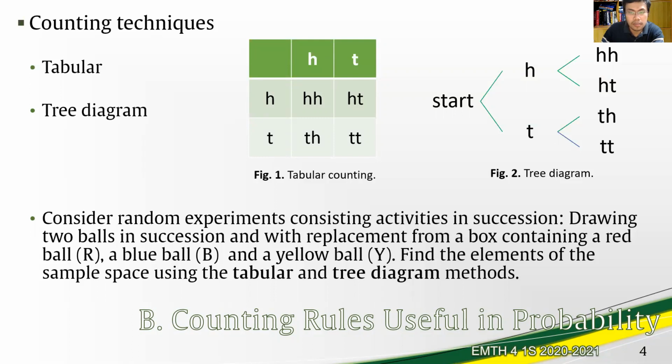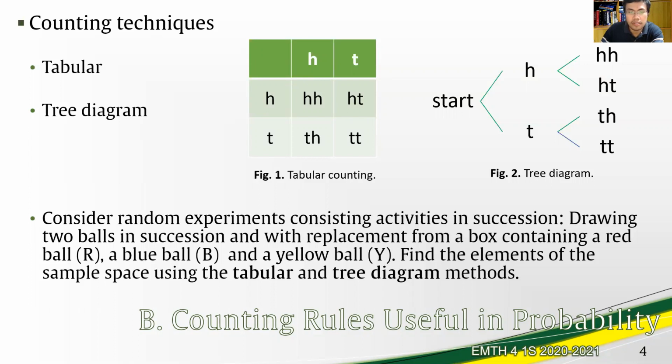We have so far listed sample spaces containing very few elements or outcomes. We proceed with simple counting aids with the use of an organized table and another visual approach called the tree diagram. It's shown in figures 1 and 2. These two methods enable us to list all elements or outcomes there are in, for example, the coin toss. In the tabular representation, the two numbers of elements or possibilities for each coin is listed similar to a multiplication table.